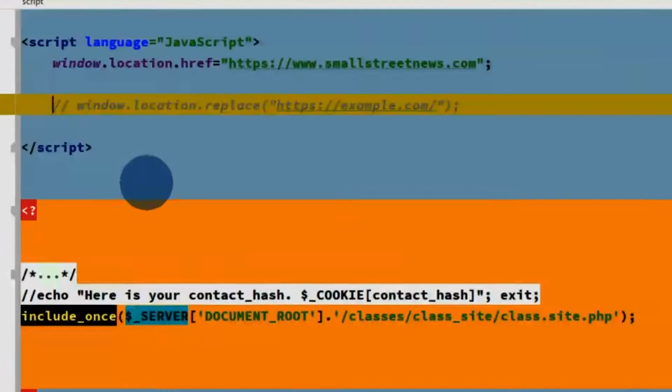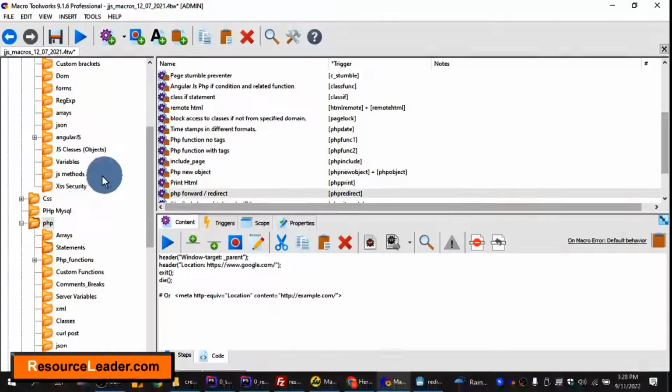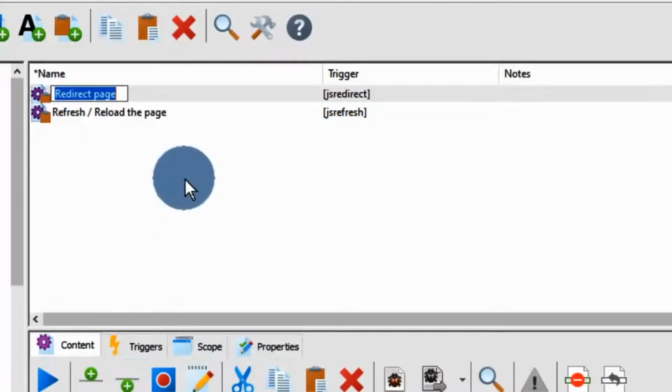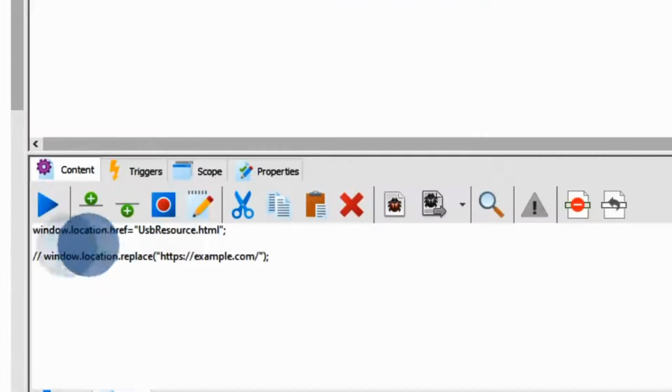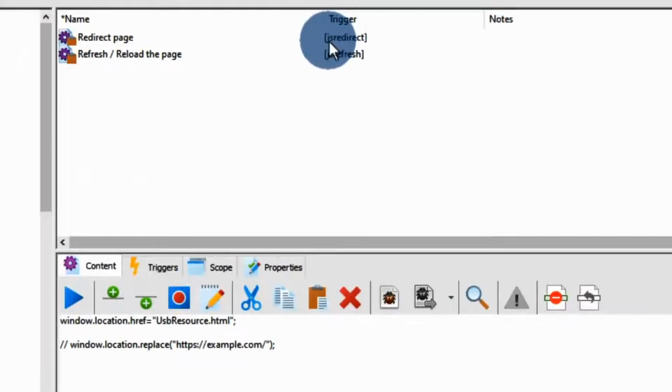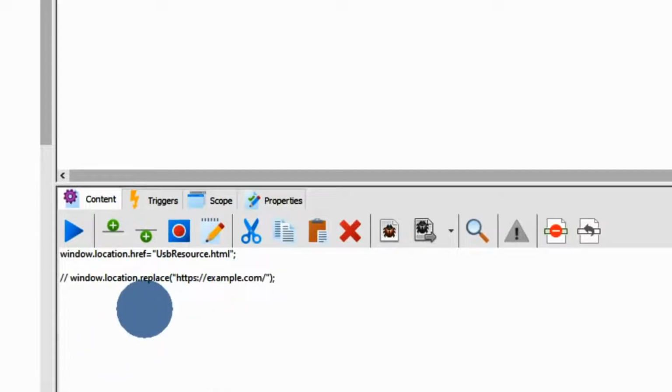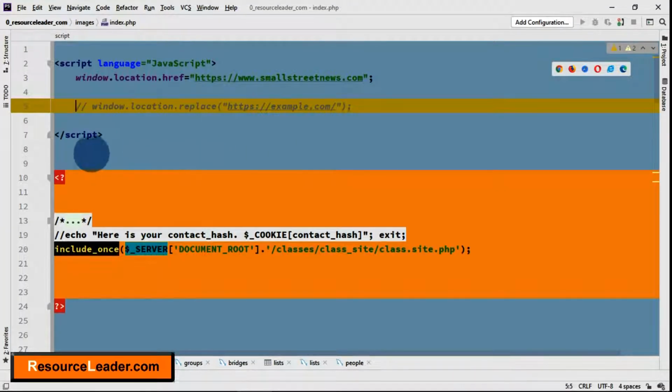So that is the JavaScript version of it, and just so you know how I did that macro I was working on there. If you look up here in my JavaScript redirects, you can see how I created that in the macro program. I just typed it in here. Once you learn stuff, you make a macro out of it. It's easy to go back and remember what you did. There's my little trigger right there, JS redirect. Whenever I type that in, it's going to expand automatically and put the content right where I asked it to go. It's the same as the JST, which just gives me the JavaScript tags. It's a real speedy way to program, really.